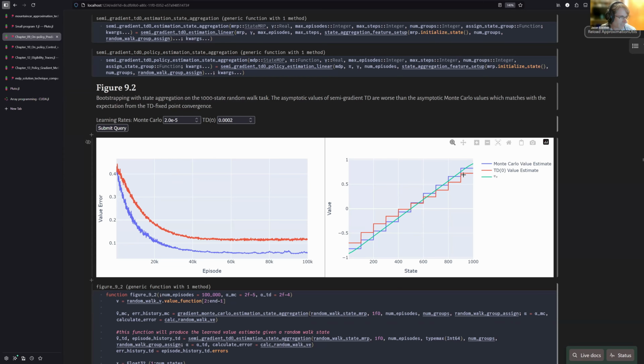But when we do the TD value estimate, you can see that this is converging to a value function which has a higher error than the Monte Carlo estimate. And that's because this is a semi-gradient method, and you can actually prove it will converge to a different function. Hopefully, in most cases, that function isn't different enough from the true function that it ruins what you're trying to do. But it certainly could be. So if you look at chapter 11, there's probably one or two videos where we discuss it.